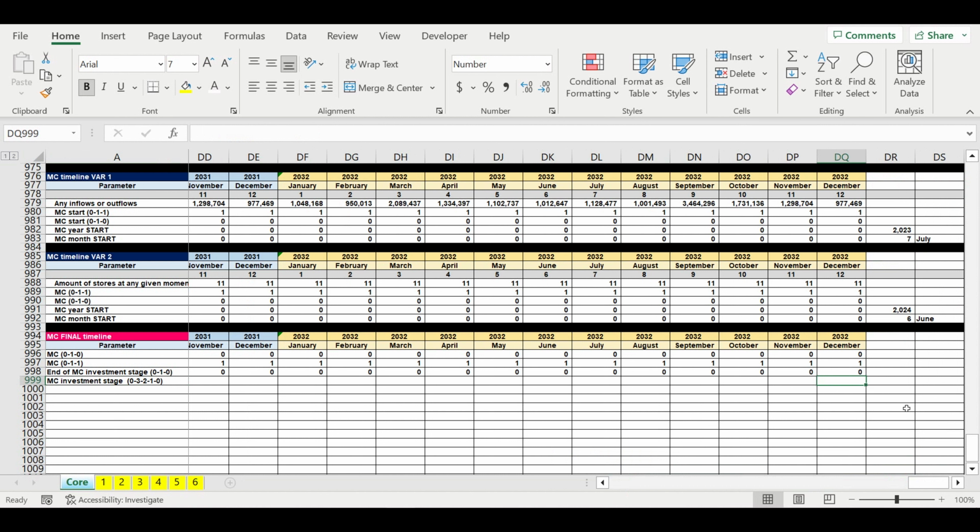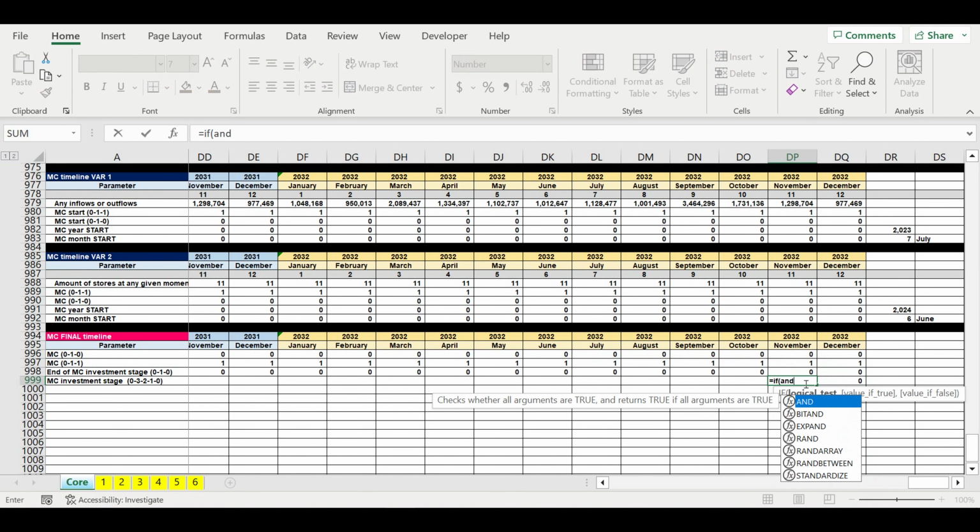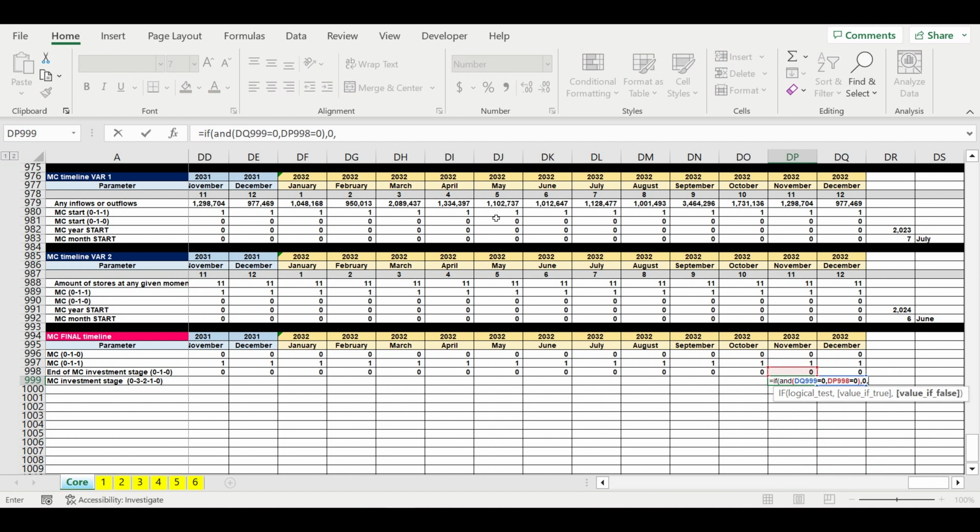So this will be the first cell. Then if and so this value equals to 0 and this value equals to 0, this will be 0, otherwise, if more than 0 we will put 1.